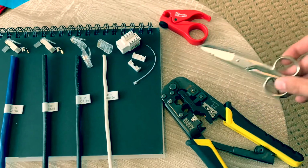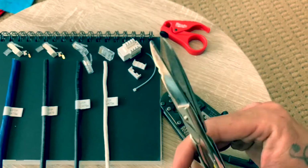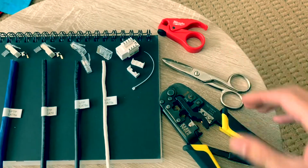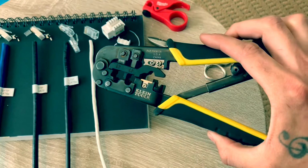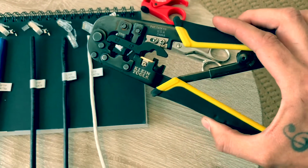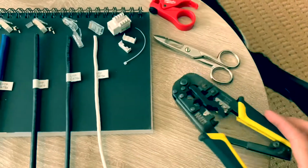And then you have your just normal snips. Come in handy. It's probably about time for some new ones. It's not too sharp, but it'll get the job done. And over here we have your Klein Tools CAT5, CAT6 crimper, as well as your 6P6C.